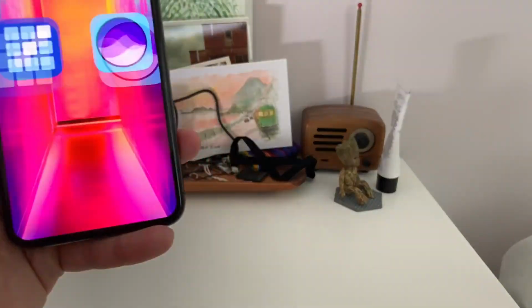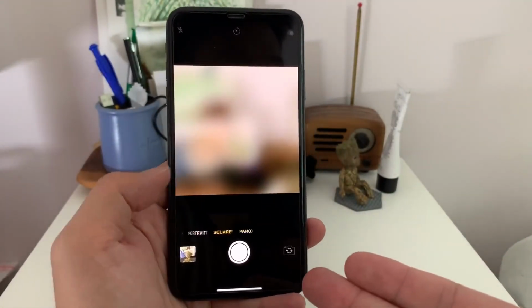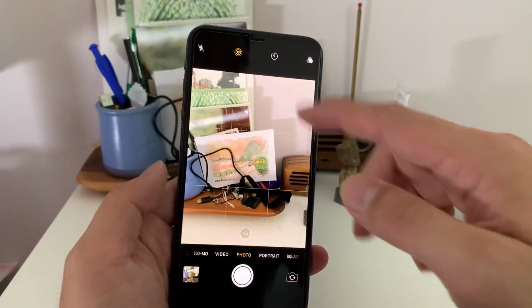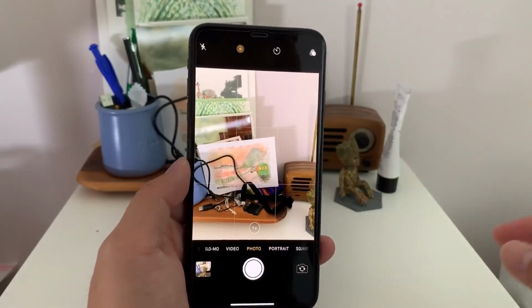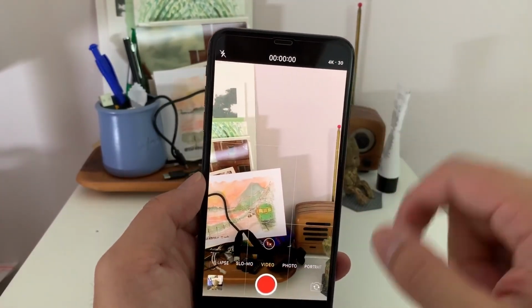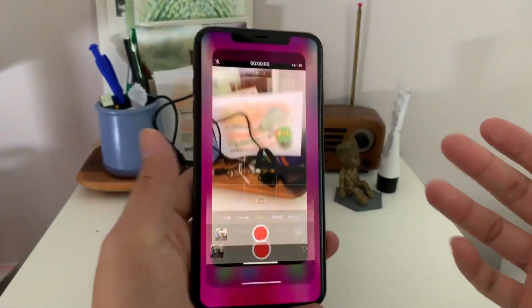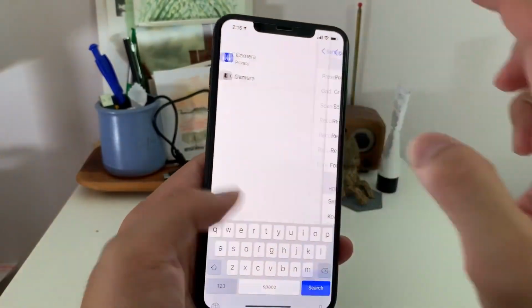The iPhone XS Max's camera software, it's very plain. So you see there's still a mode that you can cycle through, but there's only like 5, and then there's not much you can do otherwise in terms of settings. In fact, it's kind of annoying because if you want to make changes to photo resolution, you have to go into settings. So if I want to shoot this video, right now it's recorded in 4K 30. I cannot change it to say 4K 60 or 1080p. I have to jump out of the phone, go into settings, find the camera app, and then do it in here. That is really freaking annoying.